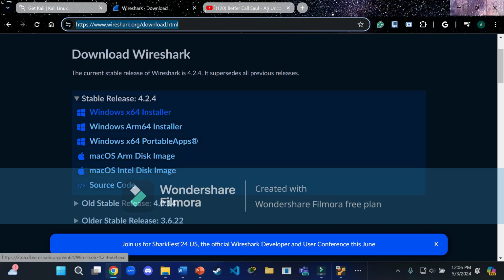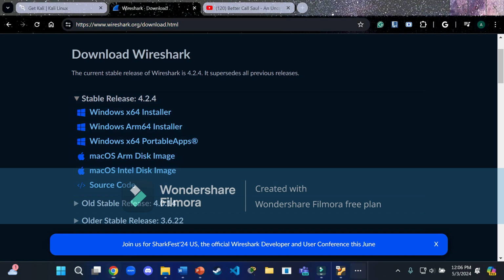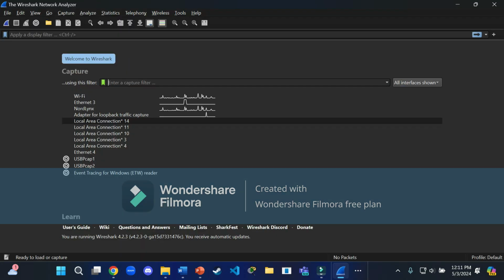But for our purposes, we're just going to go with the Windows installer. After installing Wireshark, you're going to see your Wi-Fi network, your Ethernet network. Right now, we're not going to mess with this.